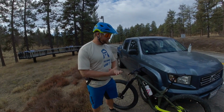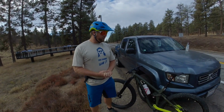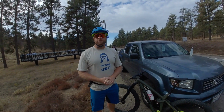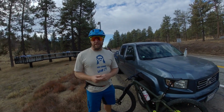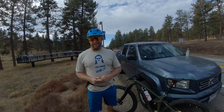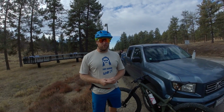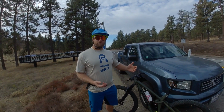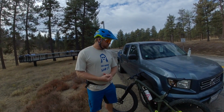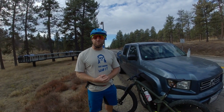We'll see. I'm gonna make that decision at the end of the ride today. But the reason I brought it out here is because this ride has a good mix of everything. We have climbing, both technical and easy, downhill, flowy and technical. And we also have one trail with quite a few little features on it. So this is a great proving ground, or testing ground, for a bike. And we're gonna see how it handles and how it adds up to every other bike I've ridden out here. We'll get riding shortly.